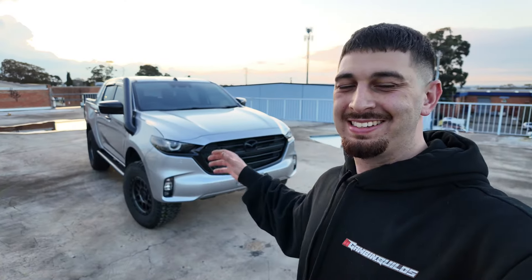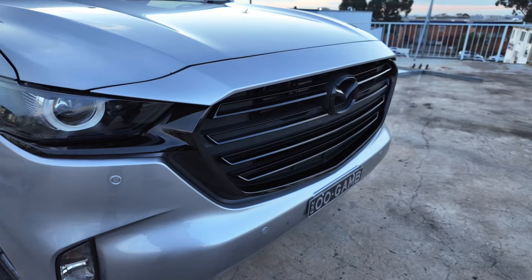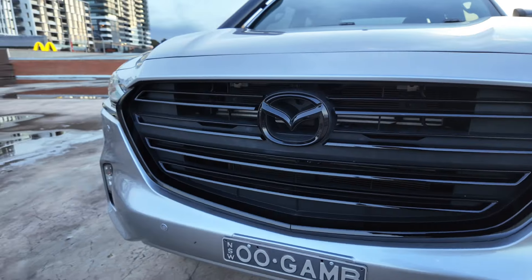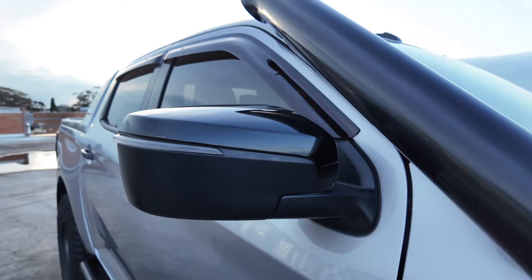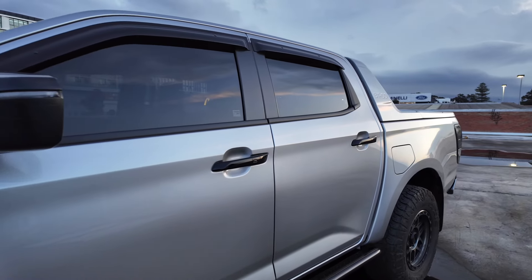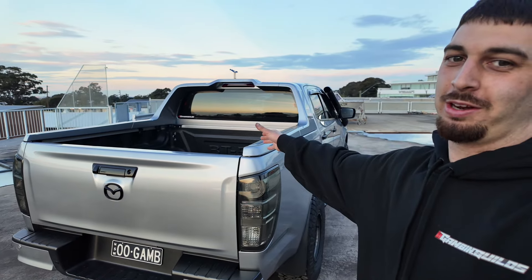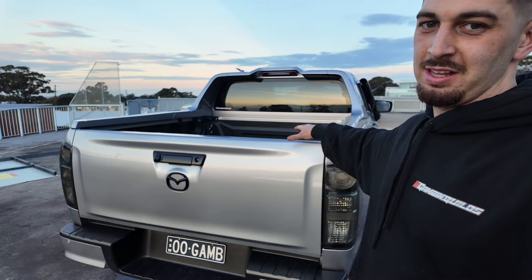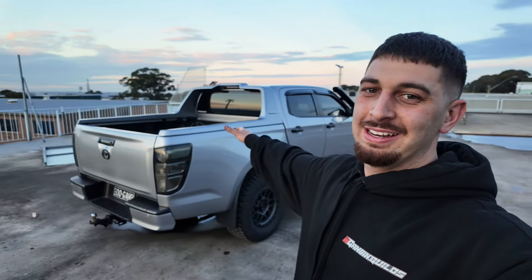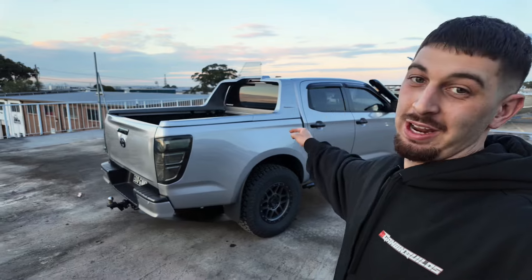So here we have it, guys. The daily has gotten a nice little makeover. We've got the blacked-out badge and the blacked-out front grille — it looks absolutely aggressive now, completely different looking — with the blacked-out mirrors, blacked-out handles, colour-matched sailplane at the back, and the black badges and handle at the back. The sailplane doesn't have the roller shutter on at the minute, so just picture it sitting nice and level — it'll look much better. I've just got to find some time to finally put it together. It was a little bit iffy when I first got it, but it has grown on me in the last few days that I've had the car back.